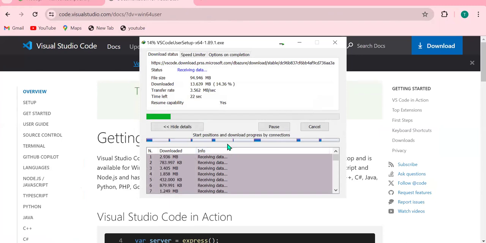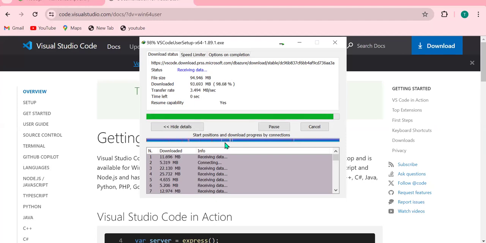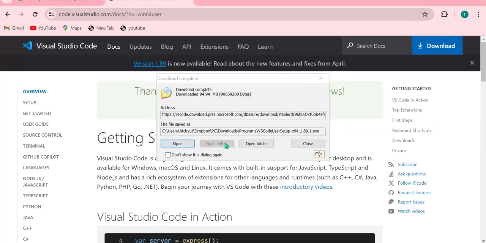So Visual Studio will be installed. How to use Visual Studio and all those things, I will explain in the next video, including what features are there.